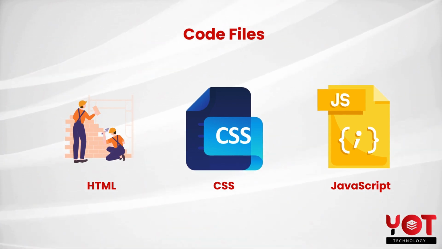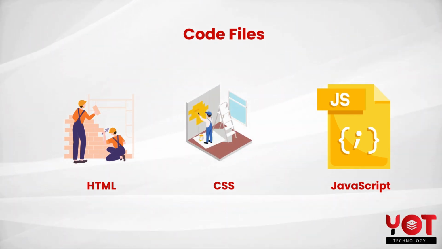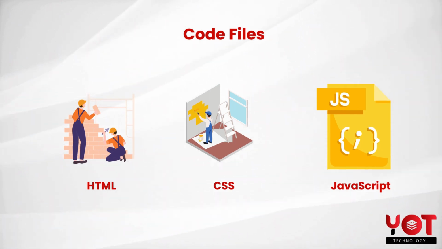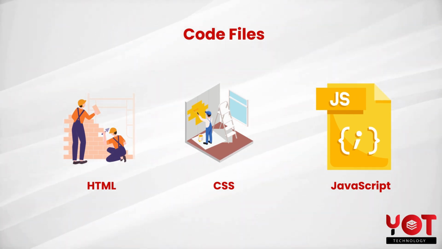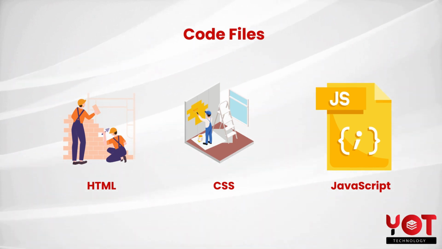The next type of file you'll encounter are CSS files, short for cascading style sheets, and they're all about giving your website its visual flair. Think of CSS as the interior decorator of your digital space. Just like decorators add color to walls and choose stylish accents for a home, CSS defines the colors, fonts, and layout of your website. With CSS, you can specify that your buttons should be vibrant red with crisp white text in a sleek Arial font. Or you can create a calming blue background with elegant serif fonts for your paragraphs. It's all about tailoring the appearance of your site to match your unique style and preferences.